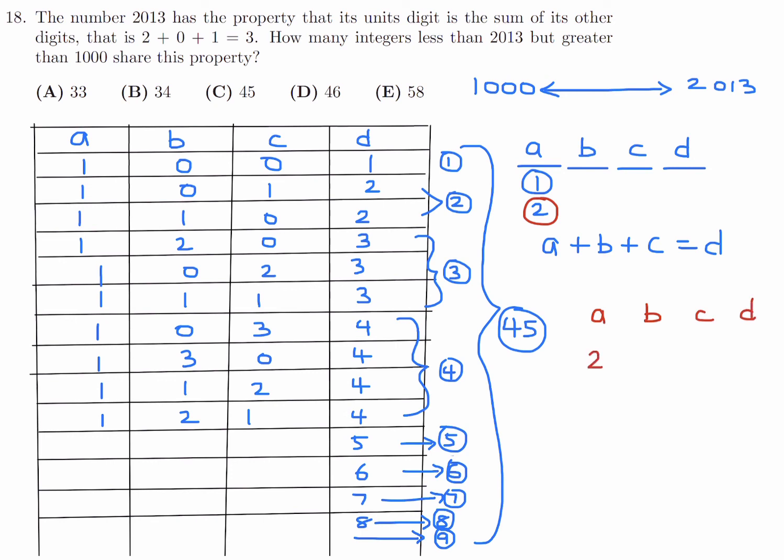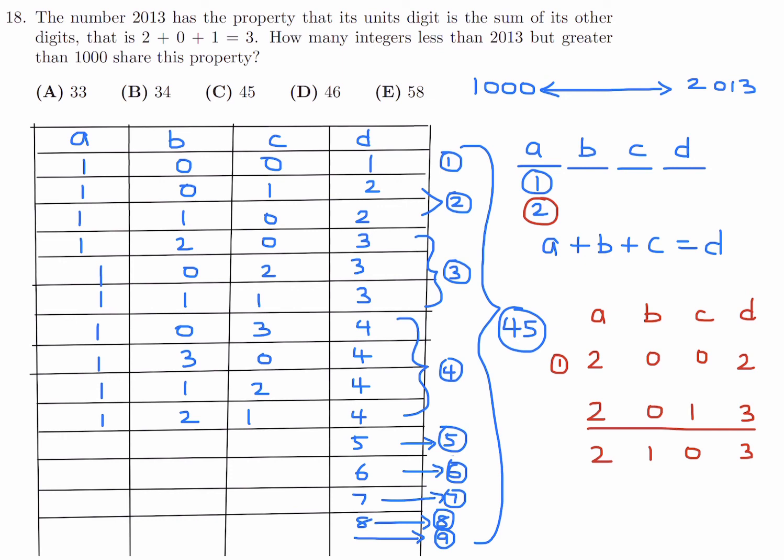A is 2, so that means D must be at least 2. It can't be 0 or 1. So let's try to make it 2. That means one way of doing this is 0, 0. Okay, I've got one possible way. Let's try another value. Let's try 3 for D. Well, that would be either 0 and 1 or 1, 0. But here's the thing. Both of these numbers are greater than 2013, and we have to have numbers less than 2013.